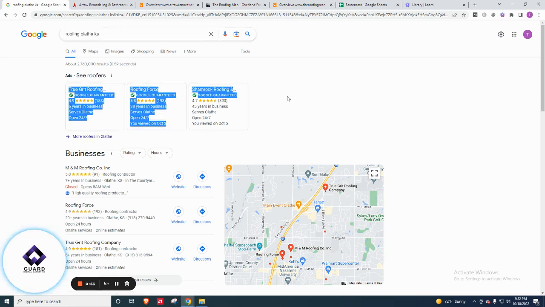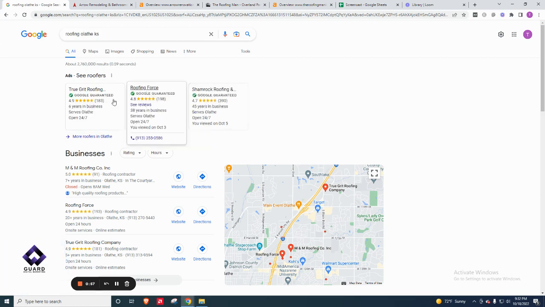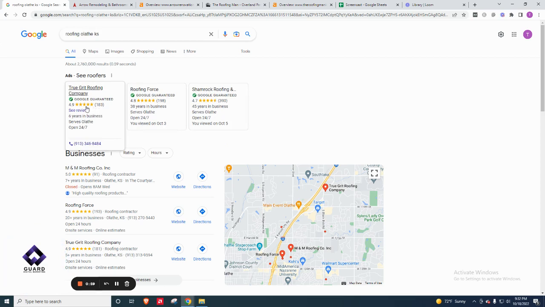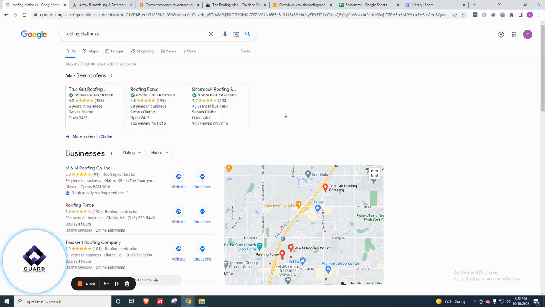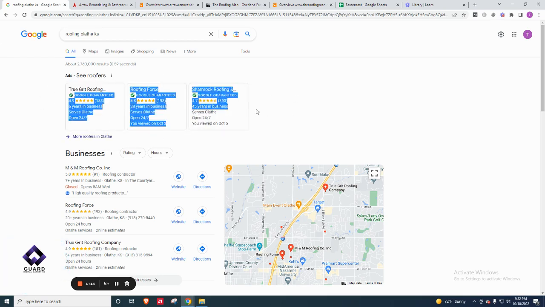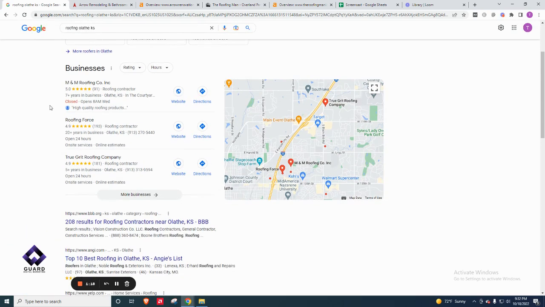Now, some of the first things we're going to see are Google guaranteed ads. So trusted and verified local companies that are, obviously, right up here, up top, getting all the exposure. So as we can imagine, these will give you a fairly high conversion rate. And if you're looking to drive more traffic instantly to a website, this is definitely something you should look into and definitely implement.